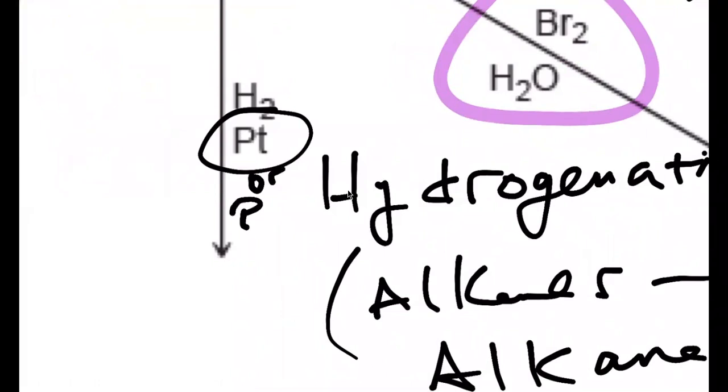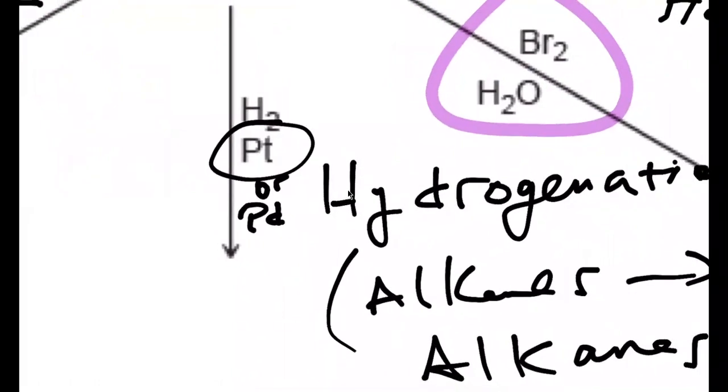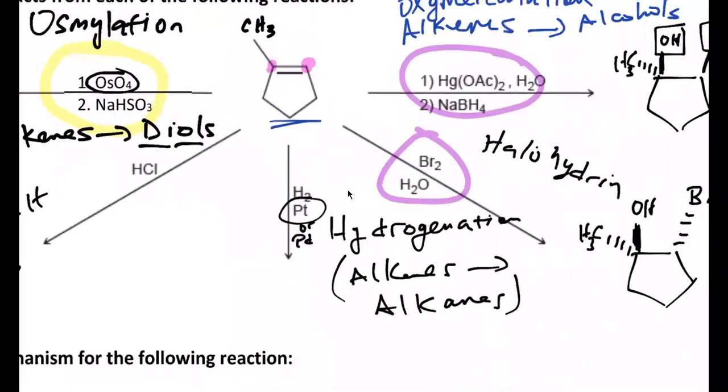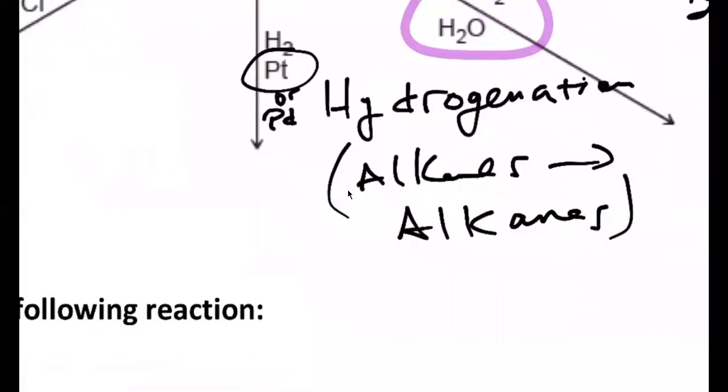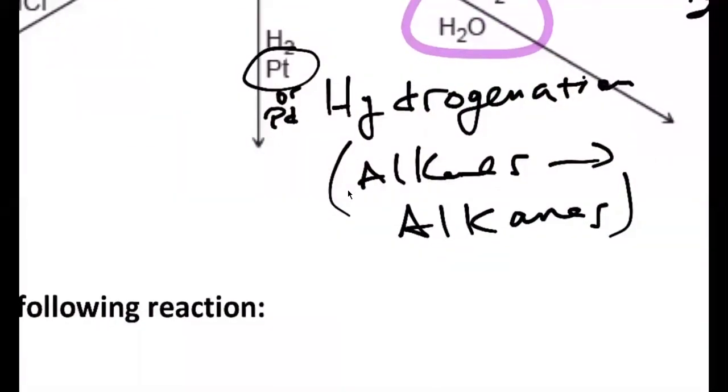It's a very expensive reaction to do because platinum is not cheap. All right, so what you're doing in this case is you're adding a hydrogen to both sides of that alkene. You add a hydrogen to one side, add a hydrogen to the other side, right? So your product is going to look like this. And I'm going to keep the methyl group facing back.